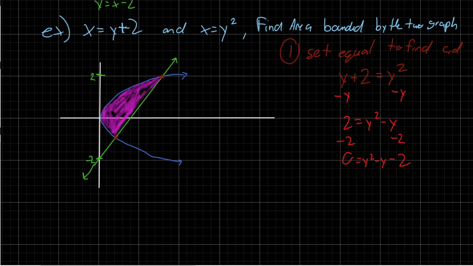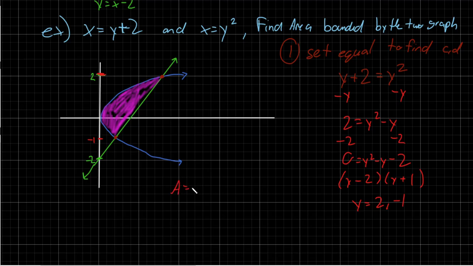Mm-hmm. So it's with an F. If I factor this, what do I get? Say it again? Yep. Y plus... Plus 1. Okay. Y equals 2 and negative 1. So we got our bounds. We have negative 1 and we have 2 up top, which, funny enough, I already put up there.